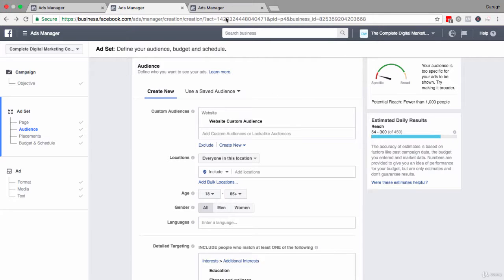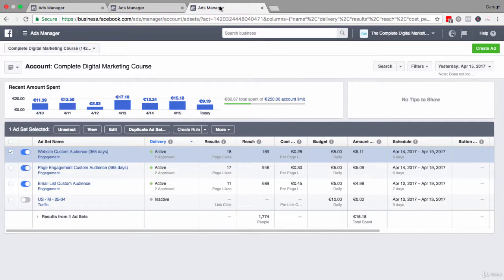So that's very, very simply how you can set up a page likes campaign using those custom audiences, set up and duplicate the ad sets from the original one if you want to test all those other ones against each other. So now that you know how to set up a page likes campaign using the custom audiences you've created, go ahead and set it up for yourself following the steps that you've learned in this video.